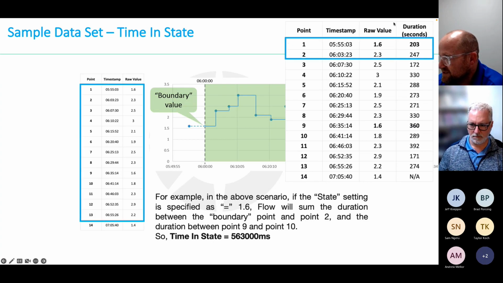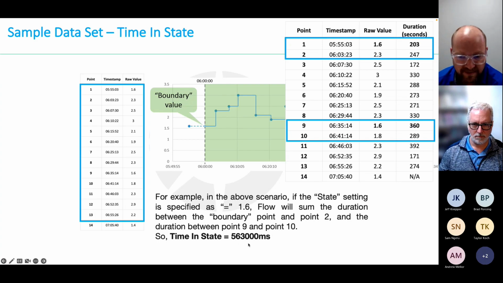We'll look at the difference in seconds between the states, and we will then go and add those differences together. So the value we return in milliseconds. So we'll tell you that's the amount of milliseconds that the tag was equal to value 1.6. Cool. Make sense?